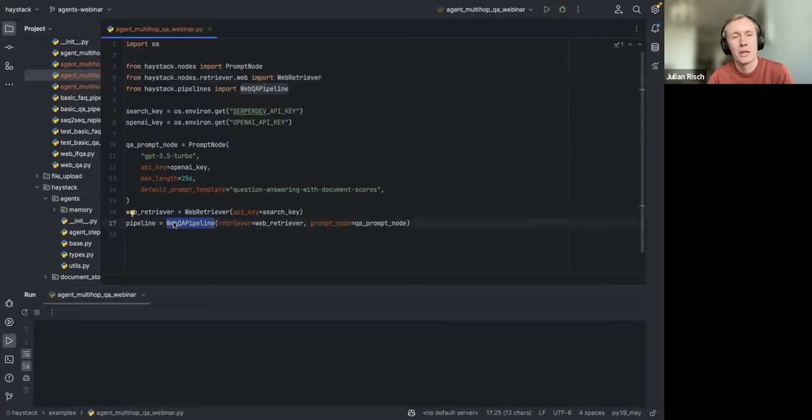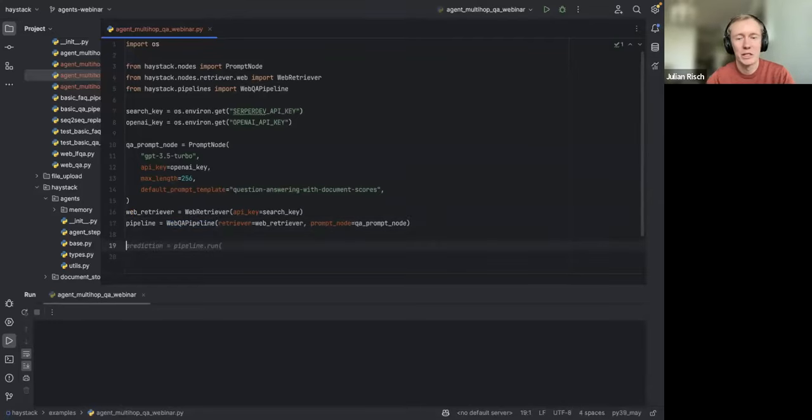And this functionality is basically it can send questions to a search engine like Google or Bing, and then extract answers from the returned search results. But it's not really an agent because there's no large language model involved that does this step-by-step thinking. And this is what we want to do now.